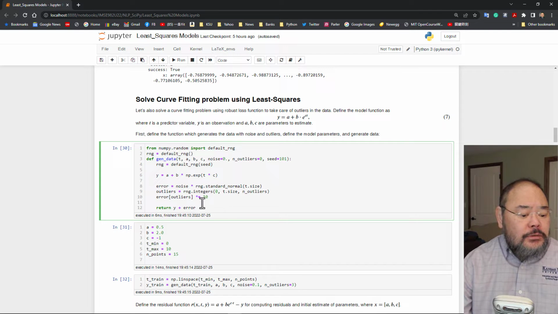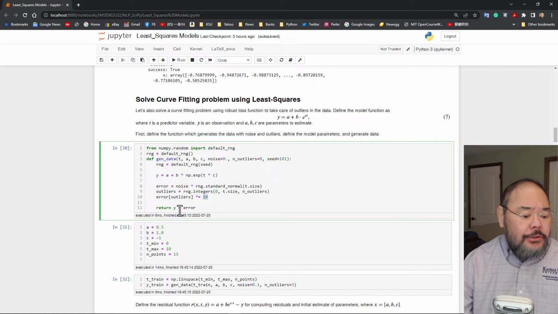For these outliers, I'm going to multiply their magnitude by 10. So for those outliers in the data, I'm going to multiply their noises by 10 times.